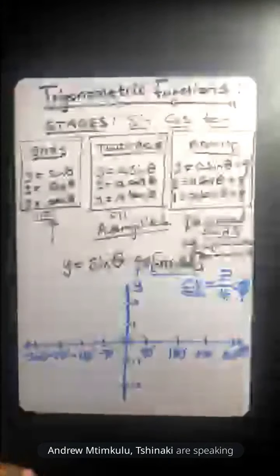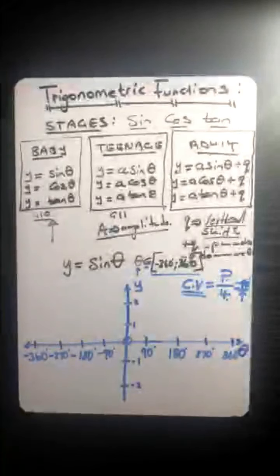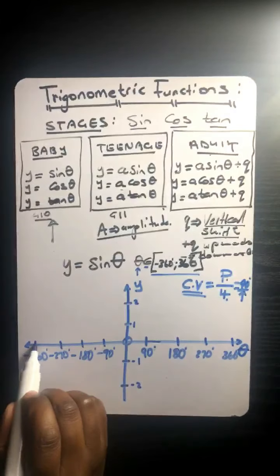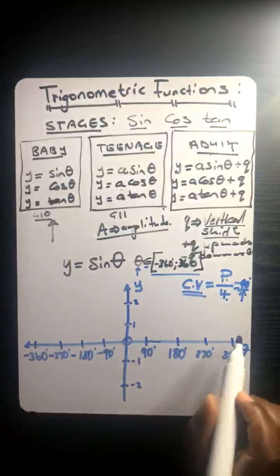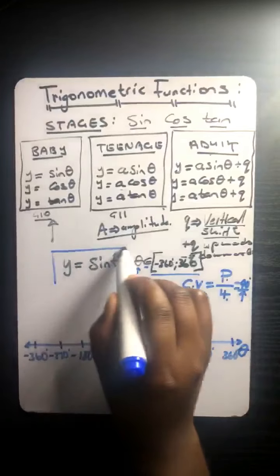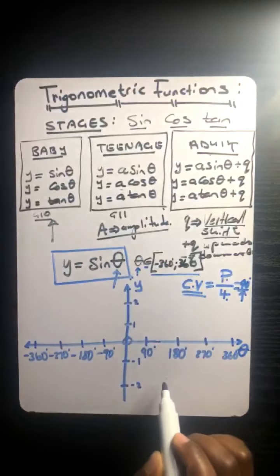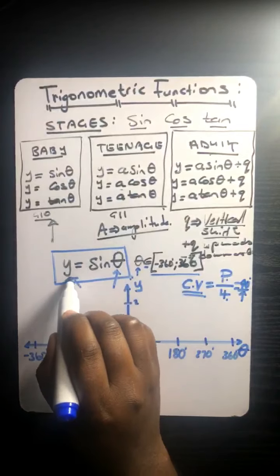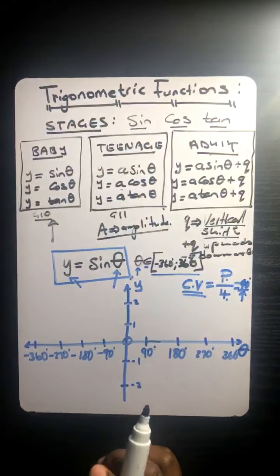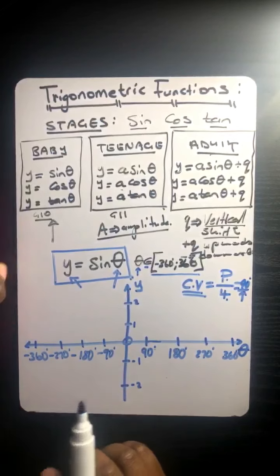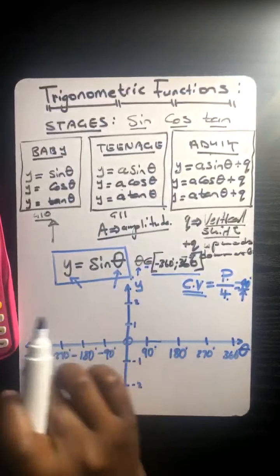Okay. Yeah. 100%. So now, let's start to plot. This is what you do when you plot. You start from this side going to the right. So that means on that formula, you are just going to substitute all your critical values there in order for you to know the corresponding y value. So let's start. This is how you do it.